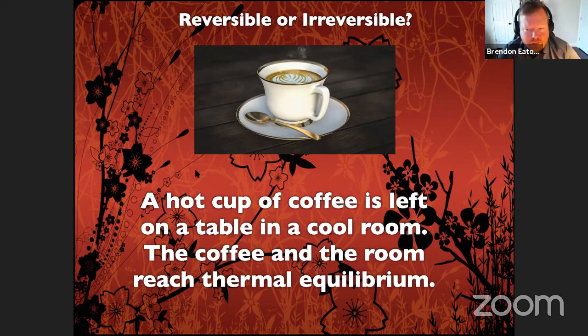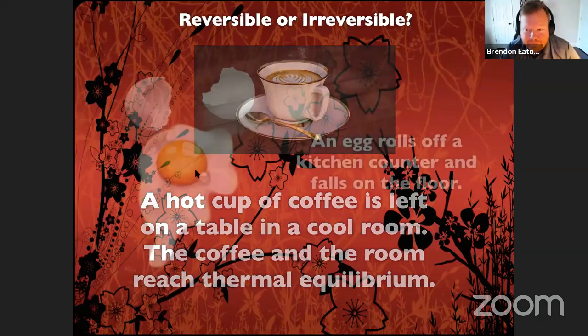So here's a question. Can the coffee spontaneously go back to its original hot temperature? And the answer is no. And think about the motion of the particles inside of the room. Are they moving faster? Are they moving slower? On average, I think they're moving faster. So the entropy has increased in this case, and if entropy is increased, we call that irreversible.